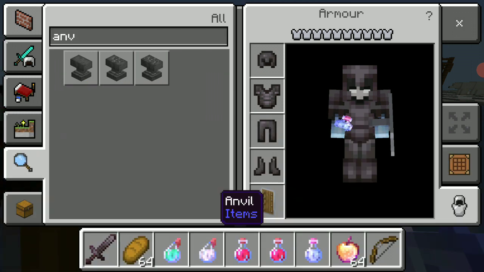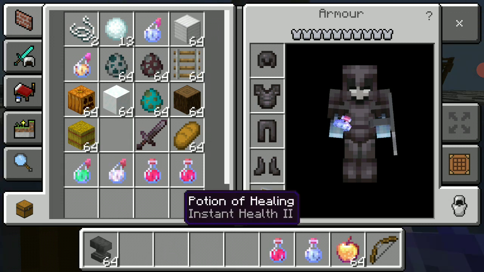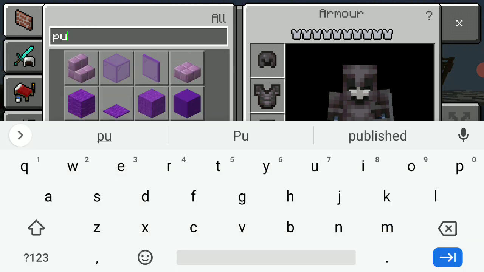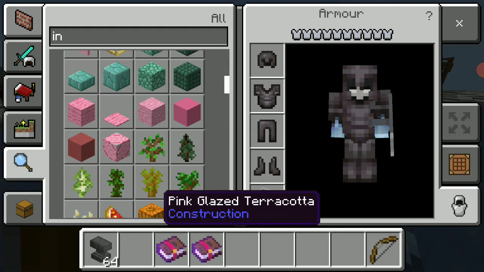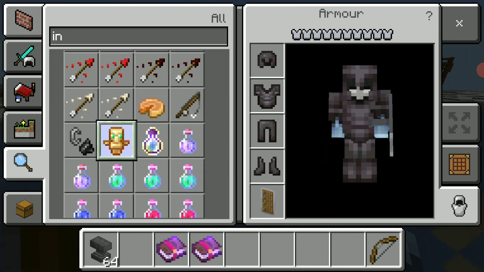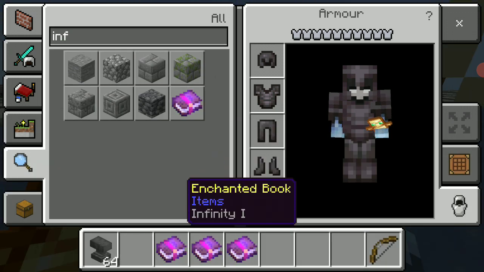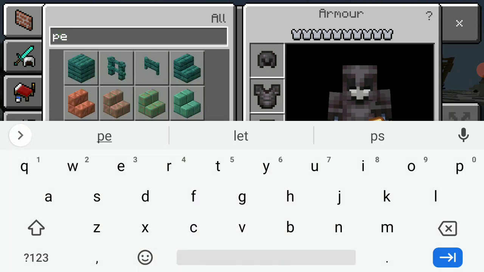An anvil. Flame. Punch. I'm gonna give him a pack of punch. Infinity. I'm gonna get some infinity. And of course, infinity. That was a harder way, but okay. And then unbreaking. And the most important one, power.